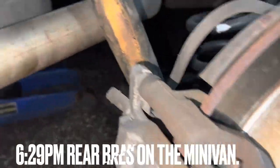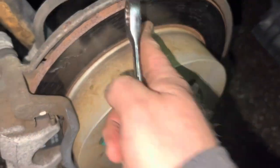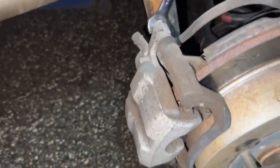Next is the fastest brake job you'll ever see, which we've already done the other side. Look how well these rotors held up. That's fantastic. Okay, lefty loosey is gonna be that direction. Oops. Did I get the wrong?